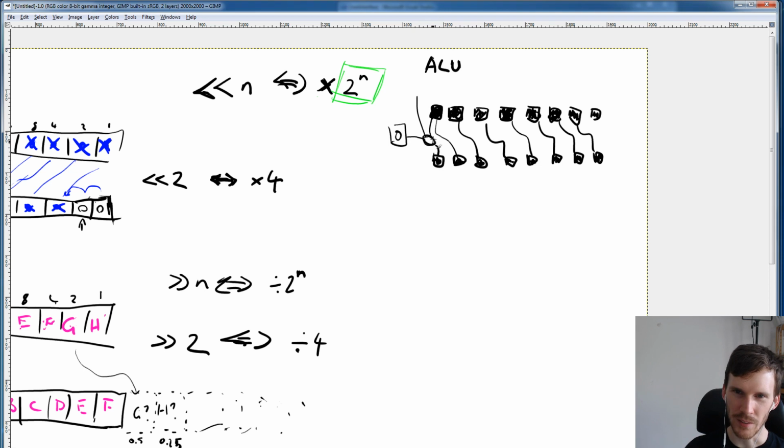Just ignore the fact that this is not a sensible diagram of a circuit, but you can imagine this is like the enable bit for signed versus unsigned. So either we're copying this one or we're copying a 0 into this memory location, and then you'd have probably an enable coming through there that turns on this circuit that basically does this shift and just shoves all the bits one to the side.